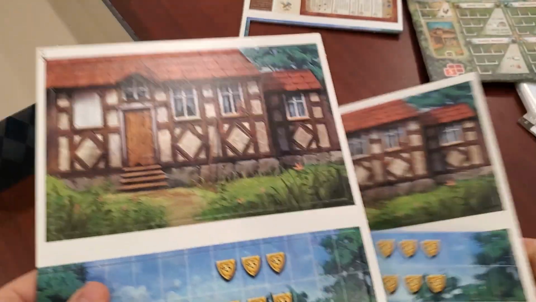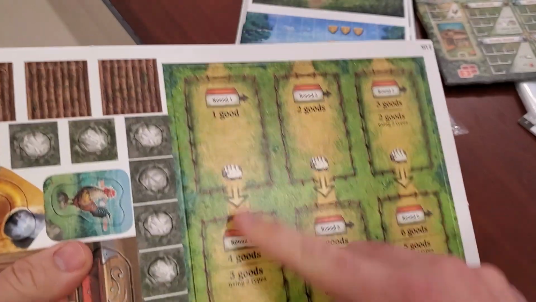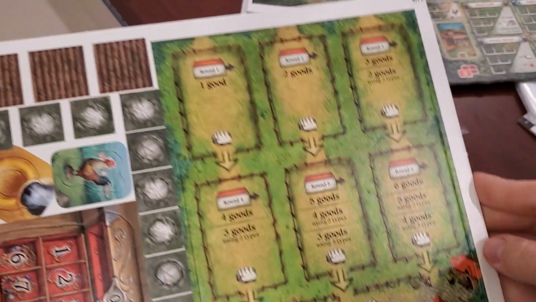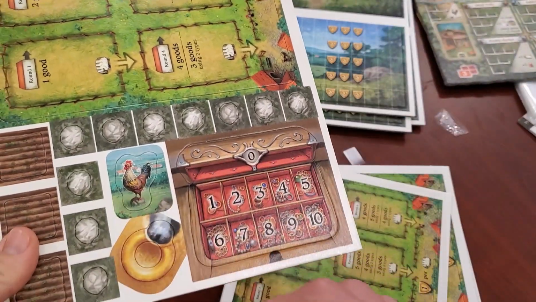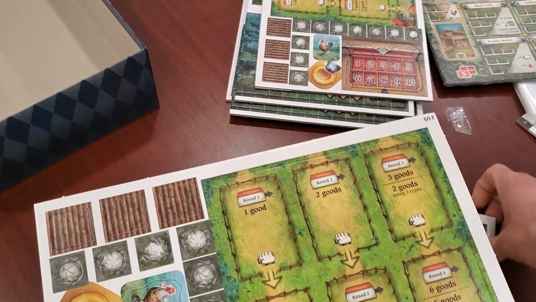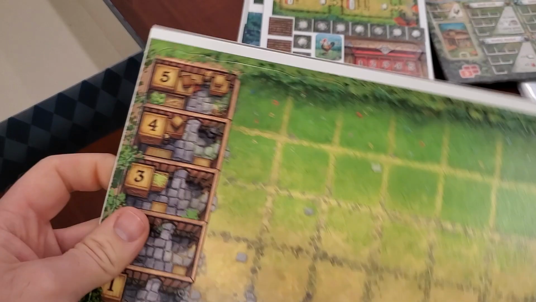So there'll be 4 of these for the 4 players. Here's the round that each player gets. Tells you how many goods it costs to move the little buildings up. Tells you where your sheep go. The jewelry chest, first player marker. These are the bolters that you're pushing forward. More of those. Oh, here's each player's board.